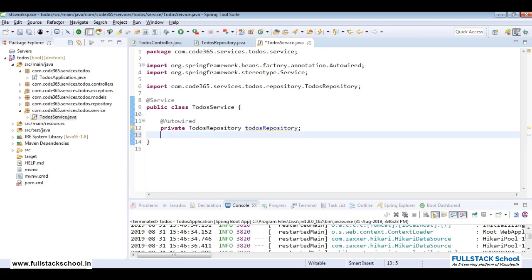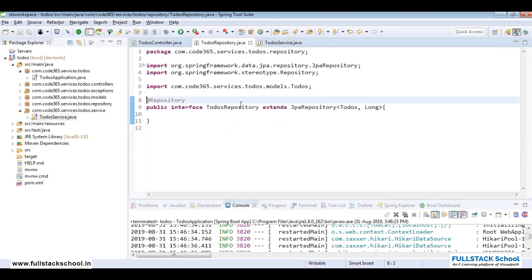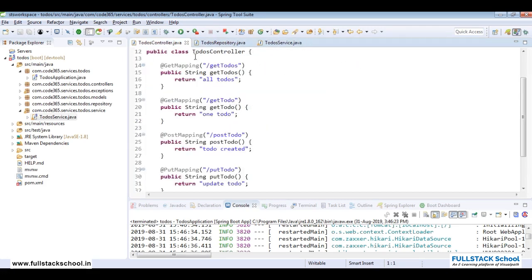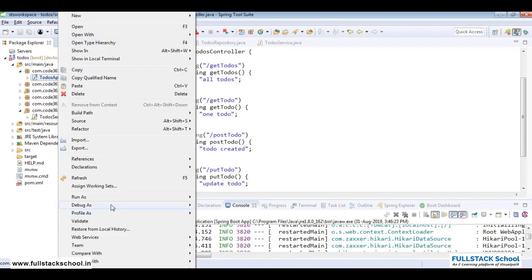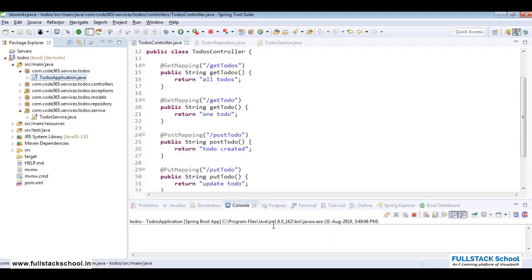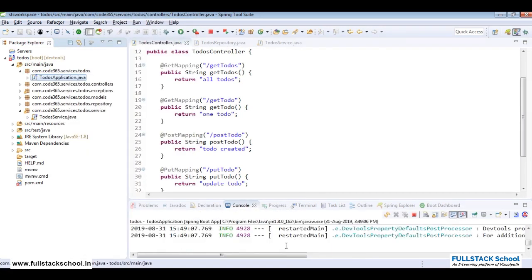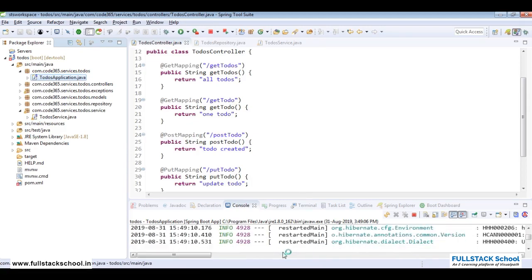And for the moment I don't think I'll be creating any methods. Now if I run again, let's see if it has any errors to report.